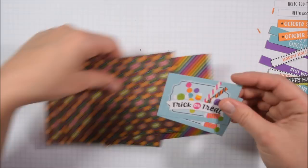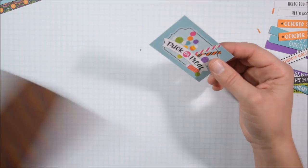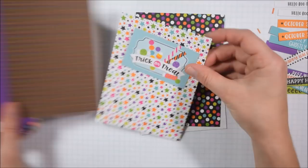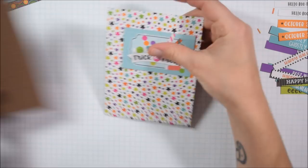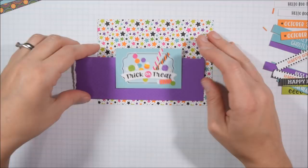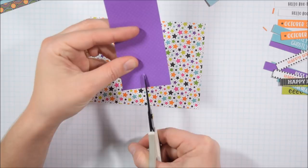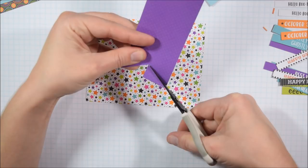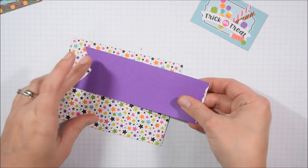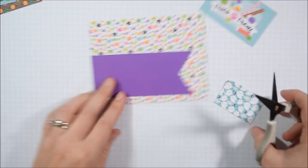It can be fun to add extra stuff since many of us have those things in our stash, so here I'm pulling in some ribbon, lace, and twine throughout the video to use up some of those pieces. Another thing I'd recommend, especially if you had extra time, is adding glossy accents - like on this trick-or-treat cut-apart, adding some glossy accents would make it look like candy, or adding them on top of the candy corns would be great. Almost every single card I'm making is an A2 size card, and you can follow the link in the video description to my blog where I show still pictures of each of these cards.